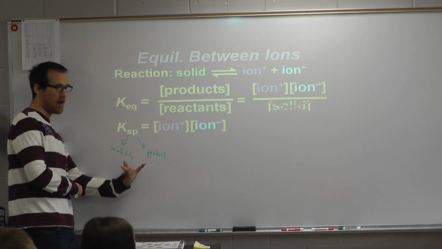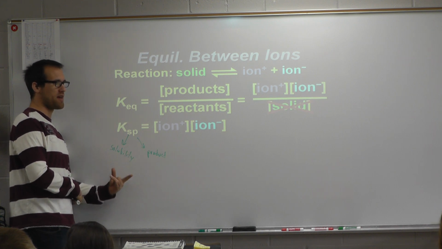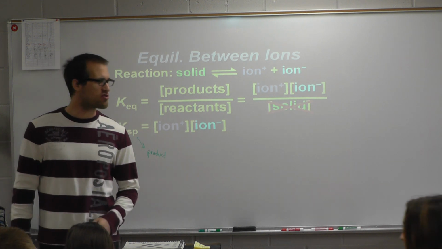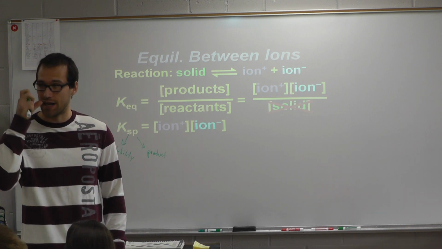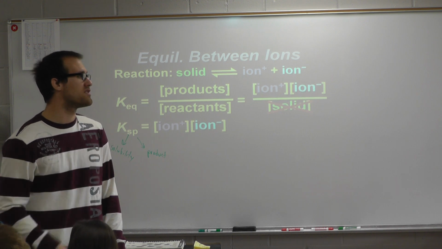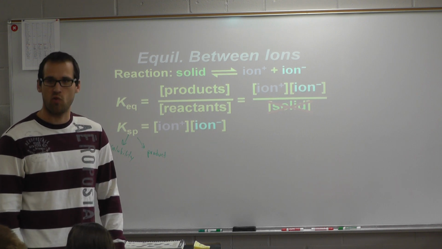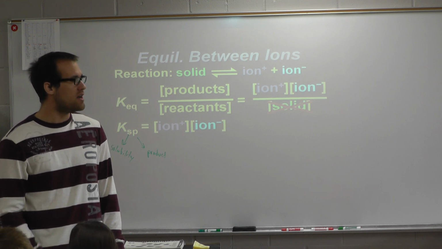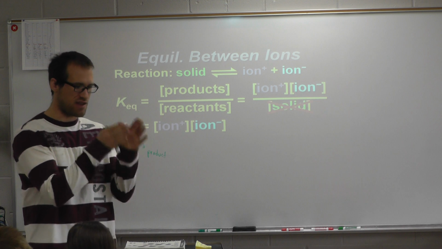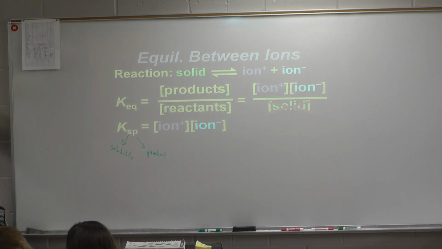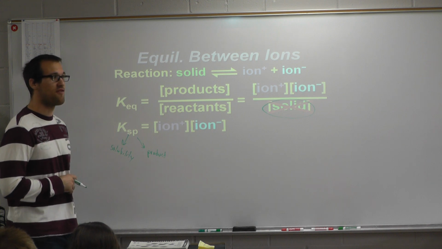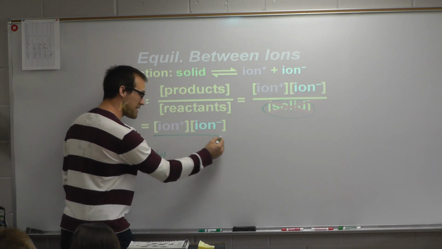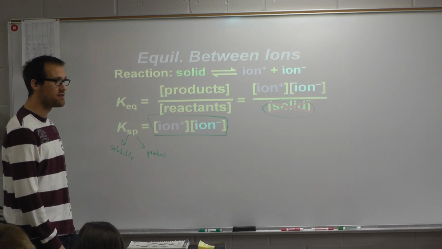Okay, so solubility product. Where this comes from is, when you're dissolving something, you're usually dissolving a solid or a liquid. Yes, you can dissolve a gas, but what we're going to focus on at this level is typically dissolving a salt. And salts usually are in what phase, typically? Solid. So if you're dissolving any salt, you're starting with a solid and you're going to aqueous ions. So in every situation where you're dissolving a salt, you are going to have nothing on the bottom. So the constant when you're dissolving a salt is just the product of your ions.